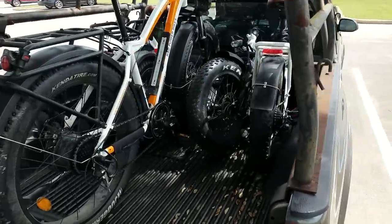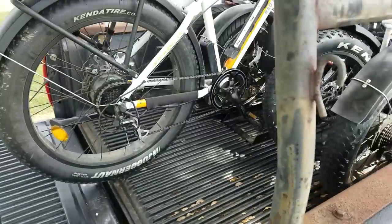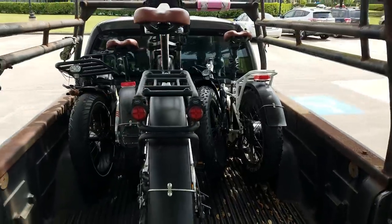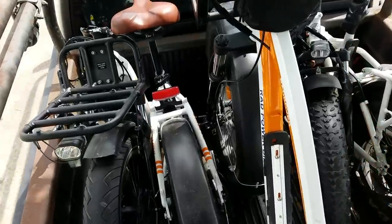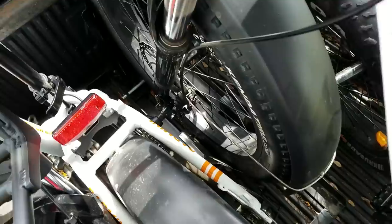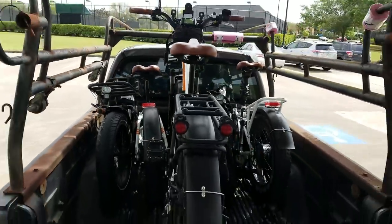Here it is. Folded the bikes first, got the folding bikes in first, got them positioned just to the right and to the left, Radmini on the right, the Radmini Step Thru on the left, and then inside I have my wheel chock in there, if you can see that. My wheel chock in the middle, and I just slipped the front wheel right in the middle, and it slips in perfectly.